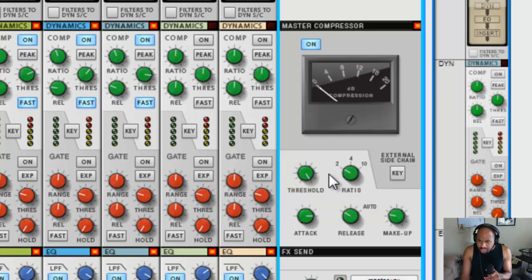All right, so now that we have our threshold set at 0, our ratio at 2:1, and our makeup gain at 0, we can start applying compression. Now before I do this though, I want to explain something about the attack and release times.